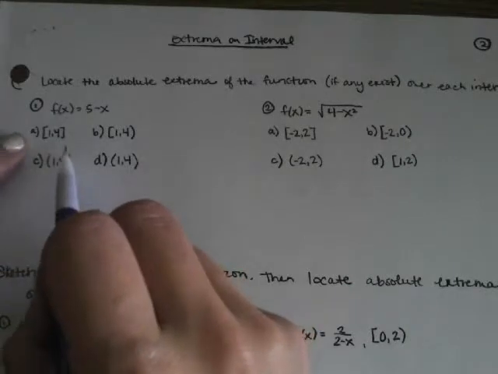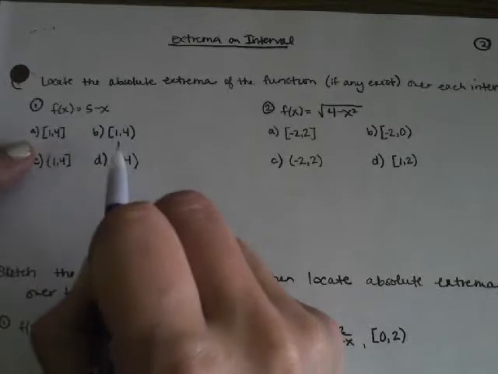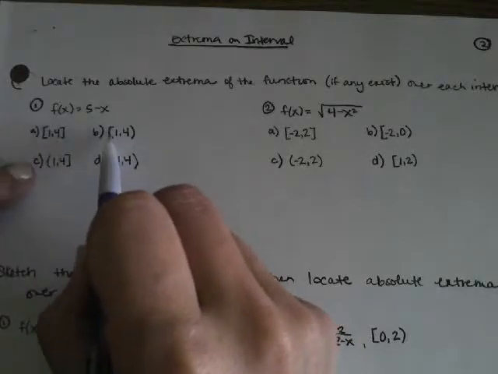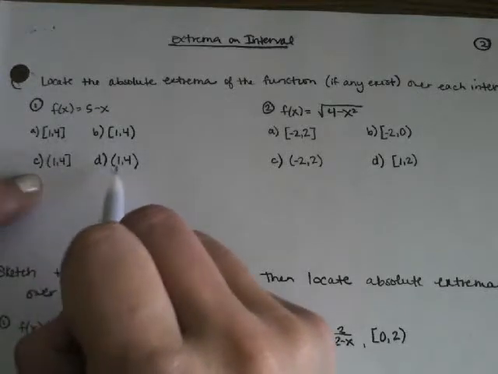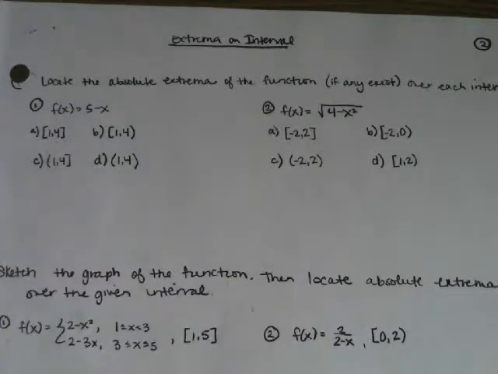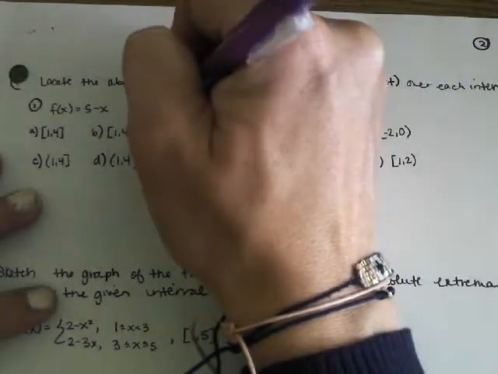So on the first part, just notice that we're including the endpoints 1 and 4 with the brackets. On B, we're including the endpoint of 1, but not the endpoint of 4. Vice versa on C, and then on D, it's the open interval from 1 to 4, so we're not including either endpoint. So we'll do kind of the same thing for all of them.